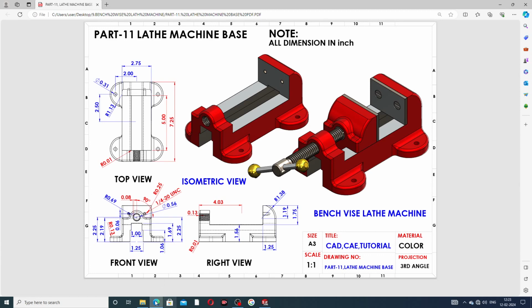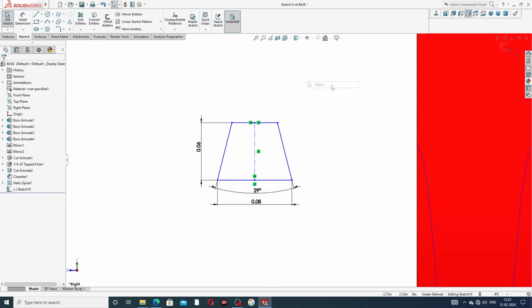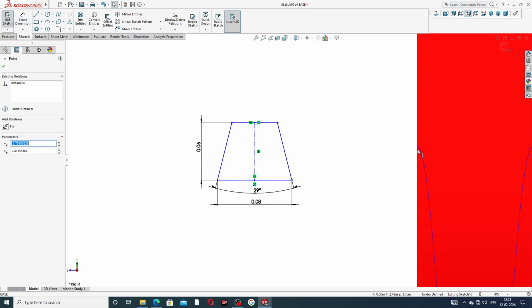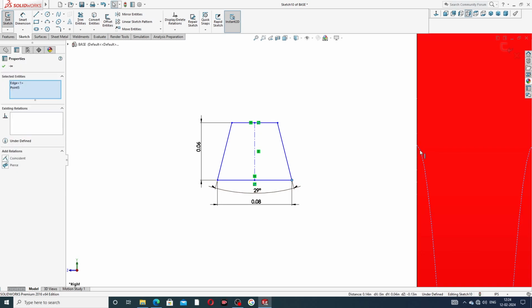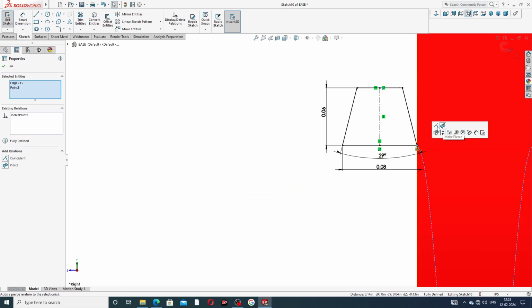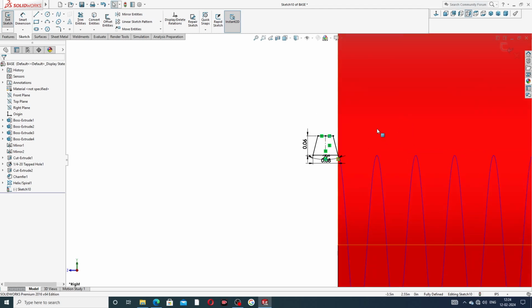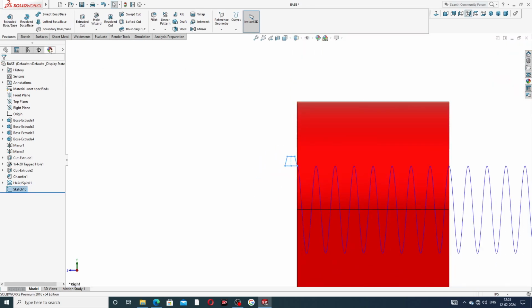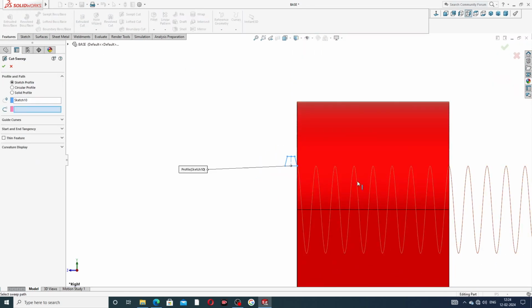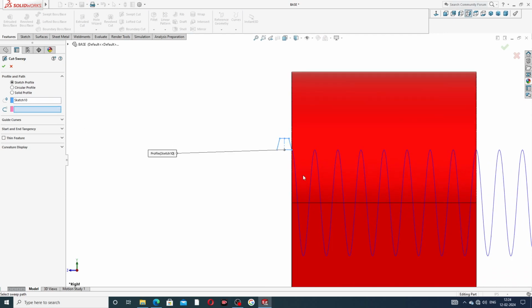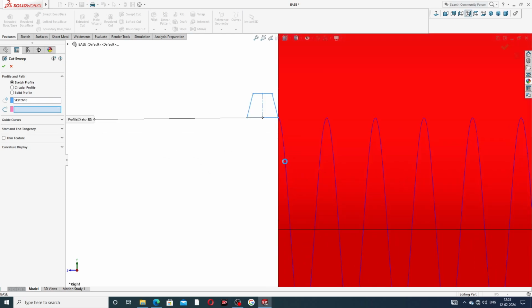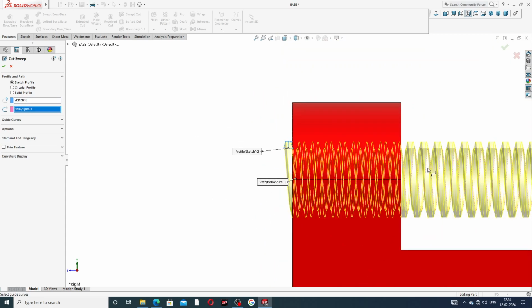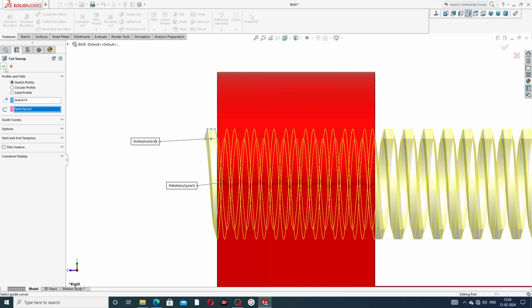And okay, select this point and press the control button and select this path. Select this point and press the control button and select this path, and going to this, appear, pierce is selected and this is correct. Okay, all is perfect. Okay, and exit, and going to sweep cut. Sweep cut is automatic, the profile is selected and the path is selected, and okay. This preview is showing here a created thread, and going to X.